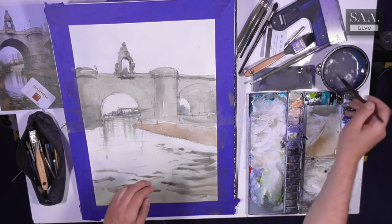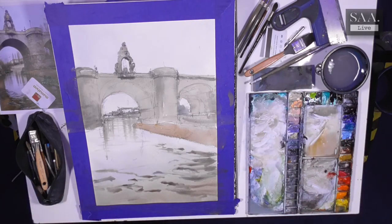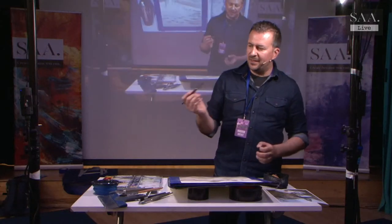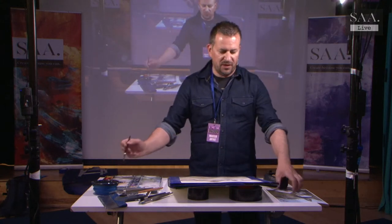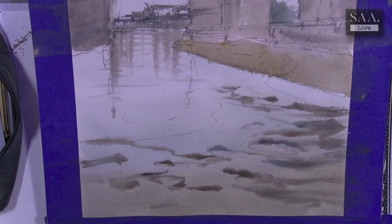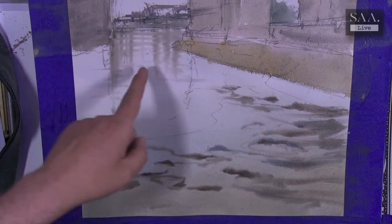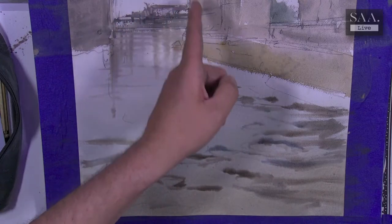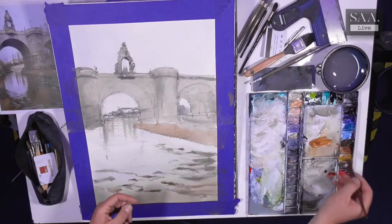I'm going to use now this brush. This is a Kolinsky hair brush. It's softer and it catches more quantity of water to paint all the reflection. This reflection is going to be done on dry paper, because we have hard edges when we see the reflection of the arch.